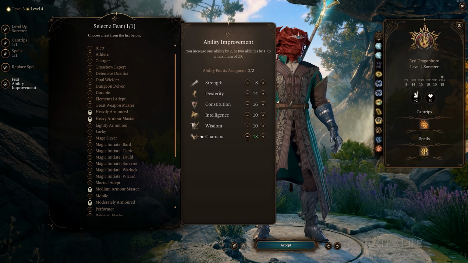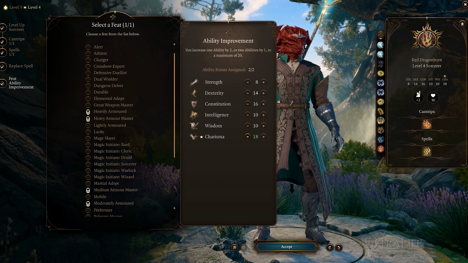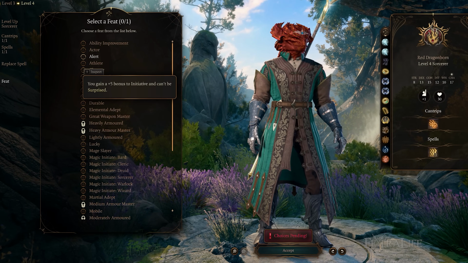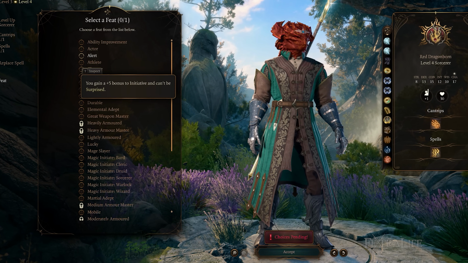Sorcerers gain 1 feat from the feat list at level 4. They can choose ability improvement, taking charisma to 18, which impacts dialogue and spell difficulty class. Sorcerers don't need resilient constitution like many other casters because they already have proficiency in constitution saves. Alert, though, is not a bad option to help you go sooner in combat, allowing you to wipe out enemies with deadly AoEs before they can even take a turn.